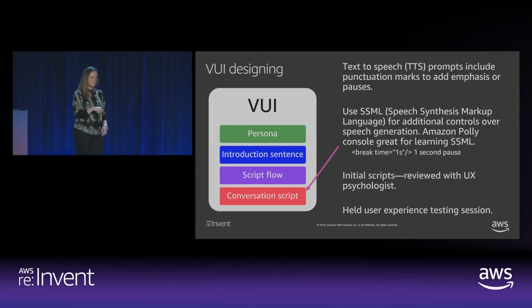So things like you can add in an extra pause. And even with that recording, when Lex was giving out the address, Lex says numbers really fast. So you can actually just use SSML and get it to slow down. And it still sounds really natural. It's not like a real slowdown. There's the whisper one. You can play around with this in Polly. Completely freaky. You don't want to put that into your call center to whisper to your people.